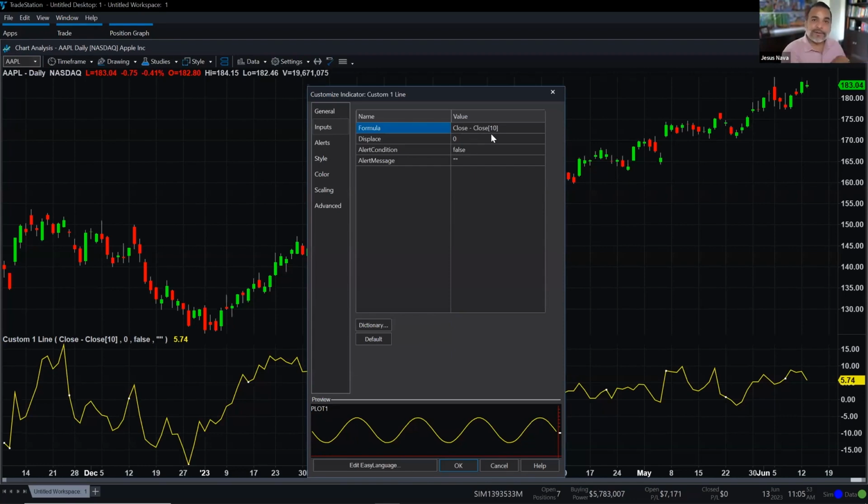periods ago. Exactly that. So if you're looking at a daily chart, which I'm looking at a daily chart of Apple, if you say 10 periods back, it's going to mean 10 daily bars back. Grab the closing price, subtract it from the closing price right now. So this will give you a positive number if the current closing price is higher, or a negative number if it's lower. And you have a relationship of prices from current prices to a period in the past.